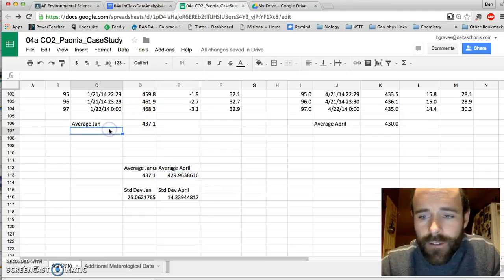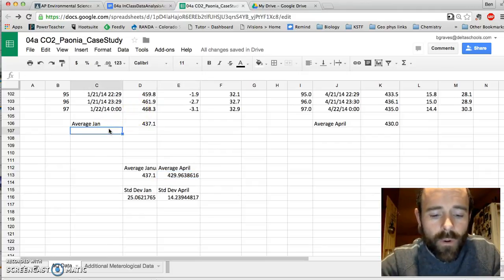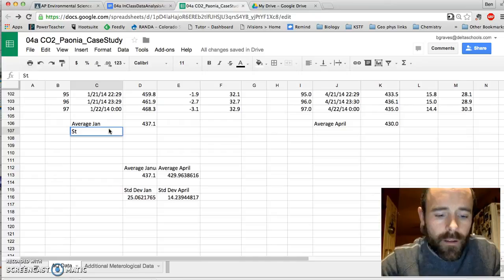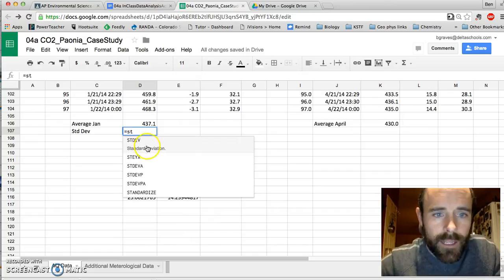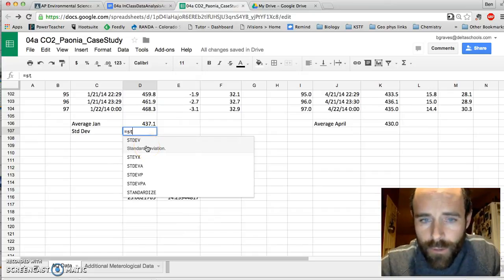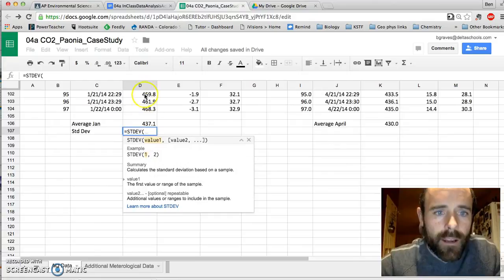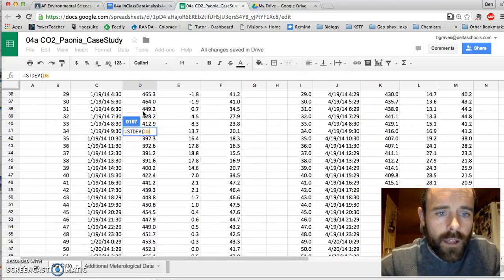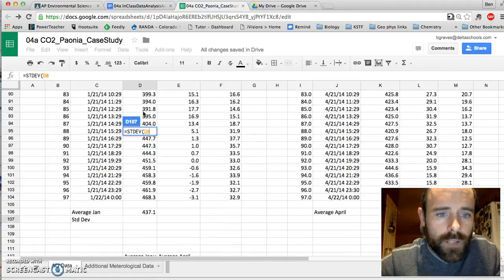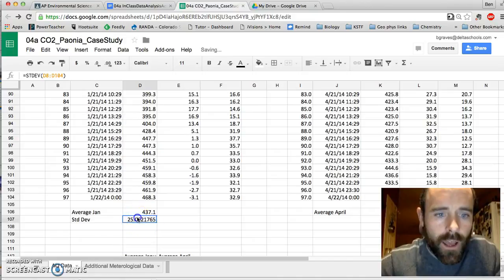I'm going to find the standard deviations using the same way as before. I'm going to type in a formula by saying equals, and the standard deviation comes up as I start to press ST. And again, your top value, which is here, and your bottom value, which is down here. Holding shift, press enter. I have my standard deviation of 25.